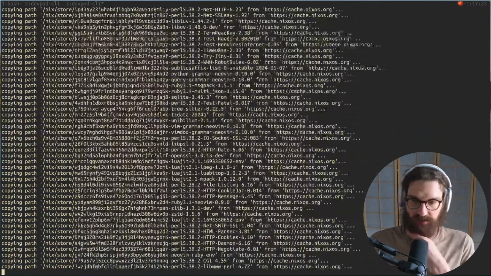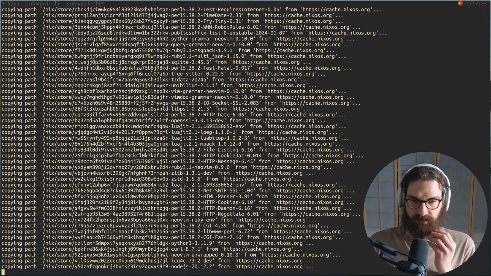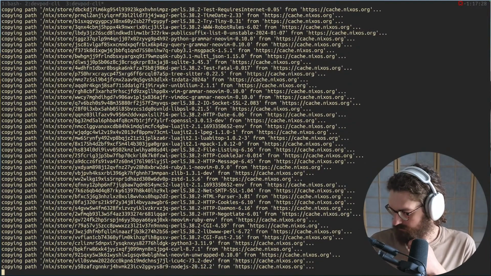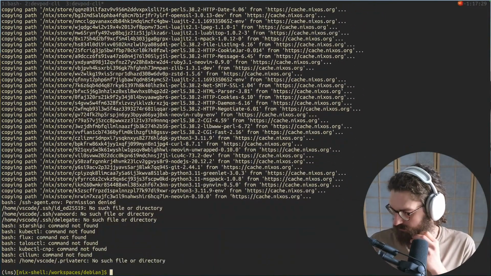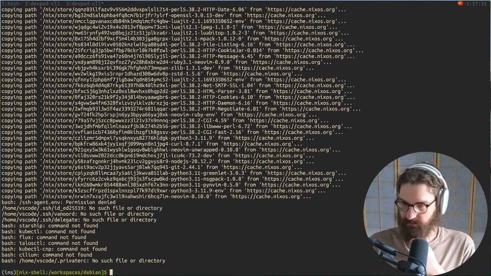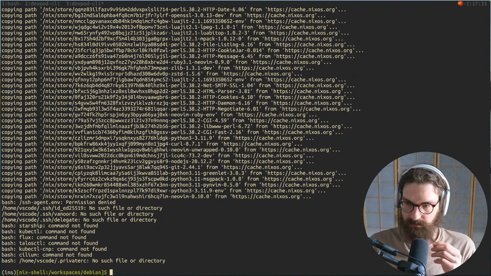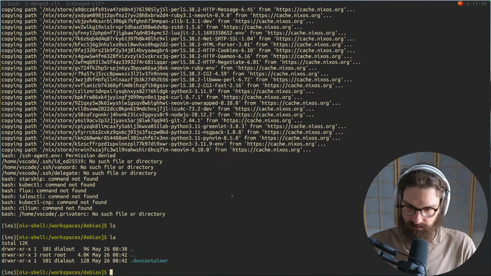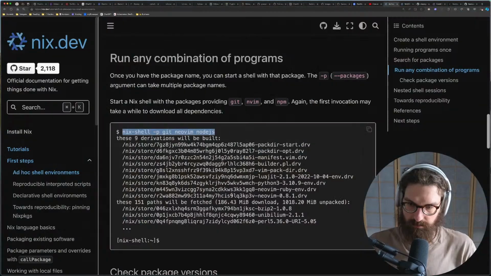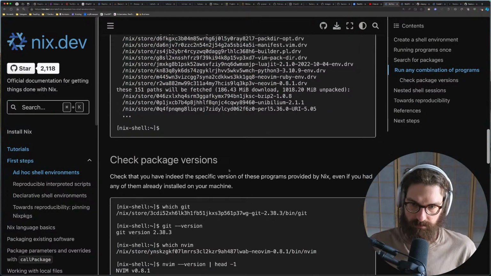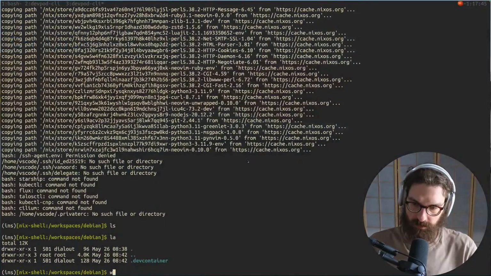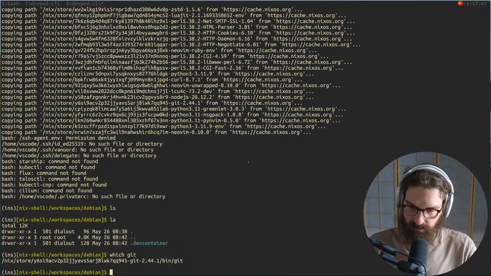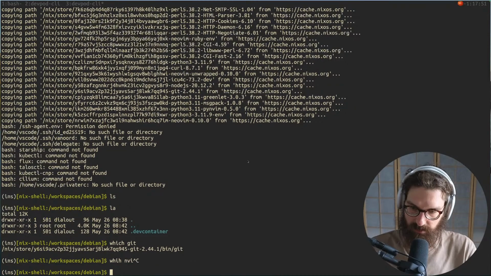So we basically have a full dev environment based on a command. So which Git? Yeah, so it's all stored in the Nix store. Which Neovim.